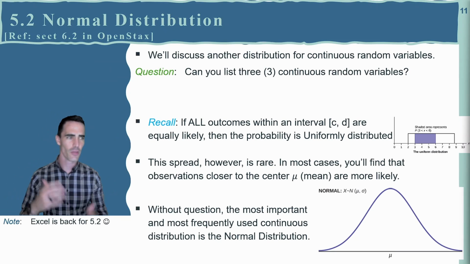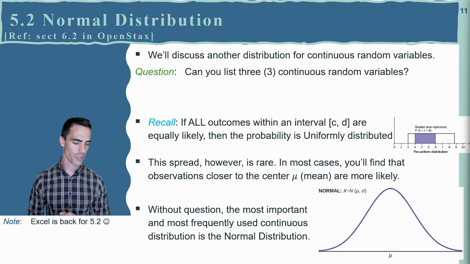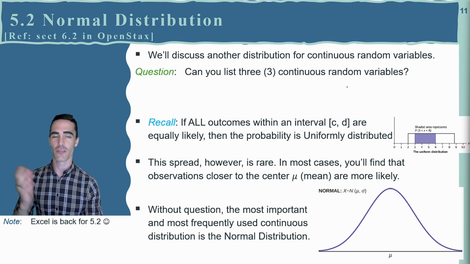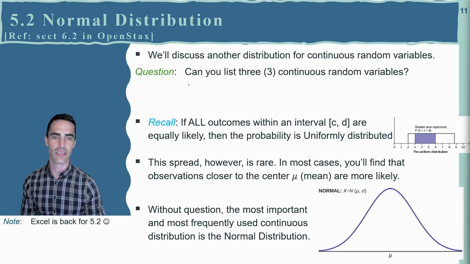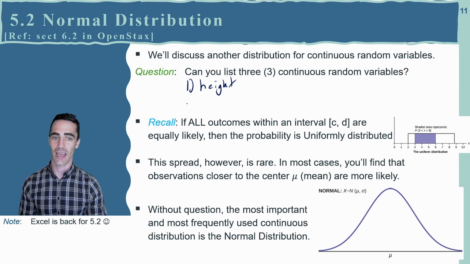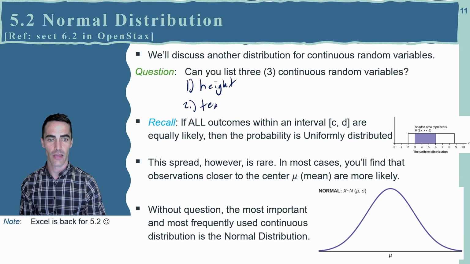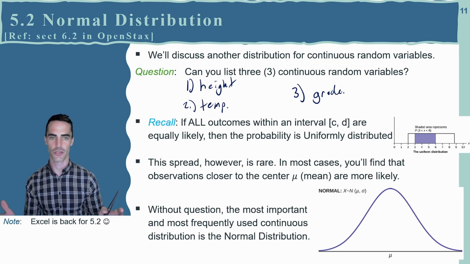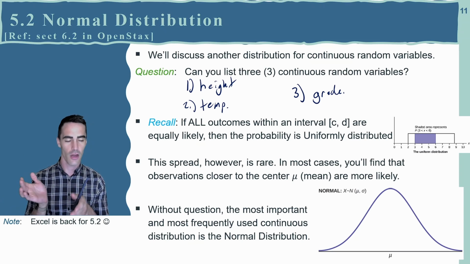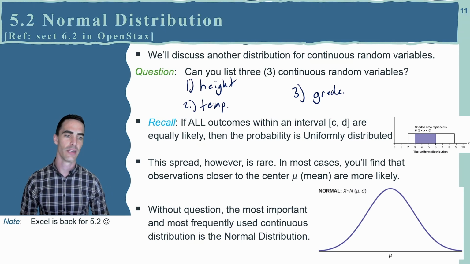So let's dive in and do a little bit of a warm-up here for the normal distribution. The normal distribution is a continuous distribution. It's for continuous random variables. And so let's see if we can list three different continuous variables. Whenever you hear continuous, you should be thinking things which are measured. Something like height is a good one. Something like temperature is another good one. And then maybe to make it more education related, we can say something like a grade, something that's measured. That's usually what we associate. So all these different variables, depending on what the data looks like, are good candidates for the normal distribution.